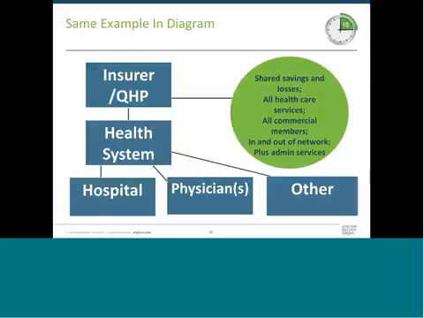Next slide. In a diagram form, obviously the insurance laws would apply as well as the QHP laws, and because it's shared savings and shared losses, and it's for all healthcare services in and out of network, it's very likely to trigger insurance risk-sharing rules, maybe requiring security or reserves. And because it's commercial members, the federal fraud and abuse laws may not be as relevant, but there may be a nexus if there are Medicare secondary payment issues, and of course look at state laws. And because it's physicians, you want to pay attention to whether any corporate practice of medicine or fee-splitting laws are involved. And I also mentioned administrative services, so you want to look at any separate licensure requirements if you're doing UR or paying claims. And that brings me to the end of this presentation.